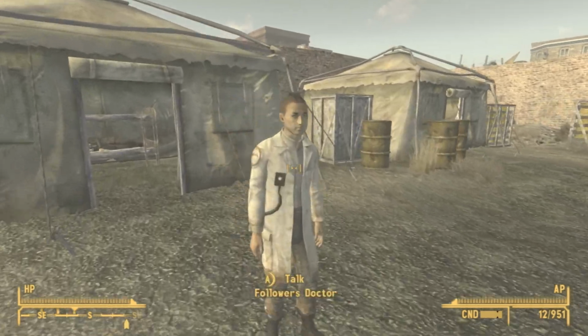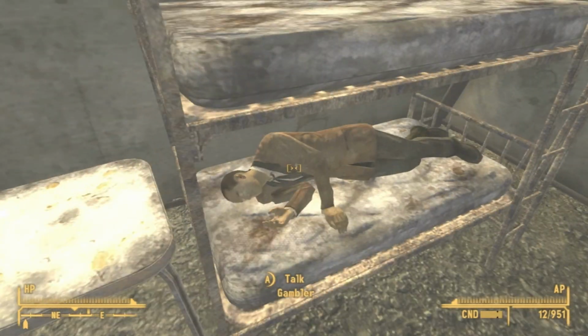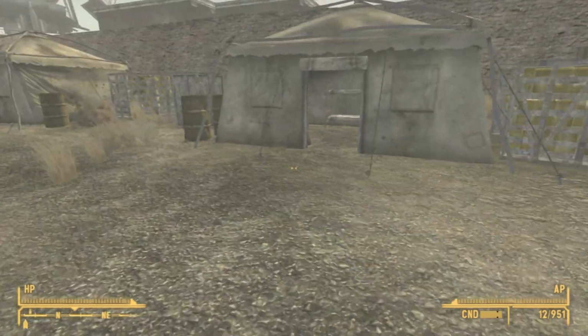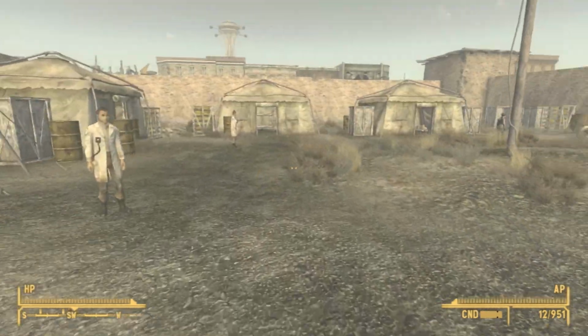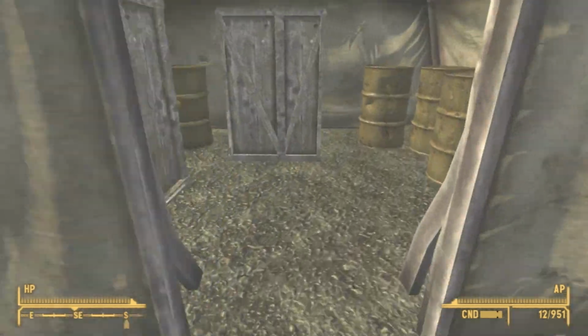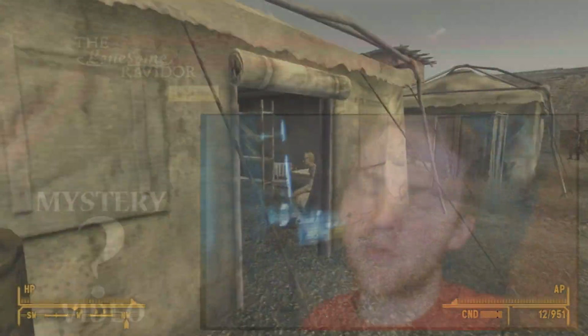And here he is. That's not him, never mind. He is in here. He's not in here. Well, he's somewhere anyway, my favourite companion. Gambler, Follower's Guard. Hello, random Follower's Doctor looking at me very weirdly. I can't seem to see him anywhere. Arcade Gannon. But Arcade Gannon is my favourite companion of all the companions, mainly due to the fact that the guy who voices him is... here he is.